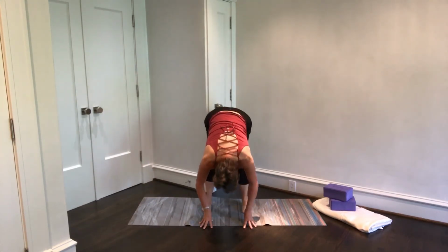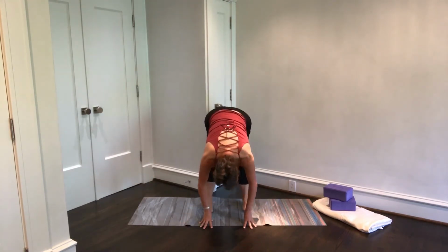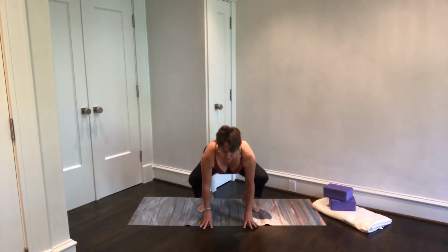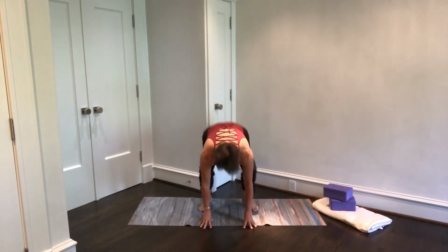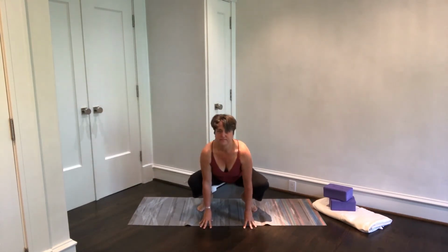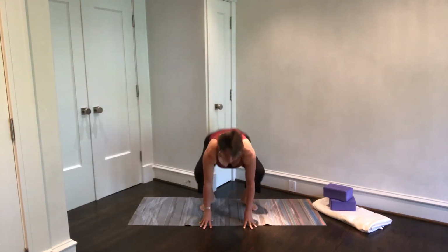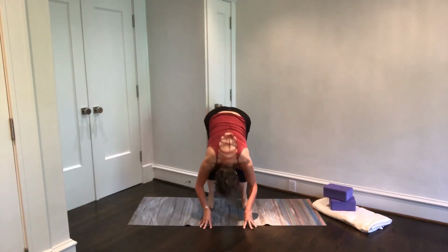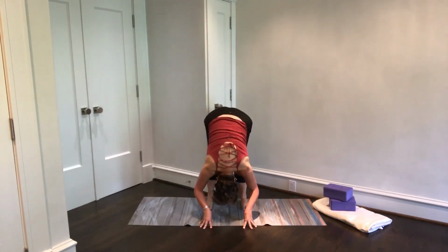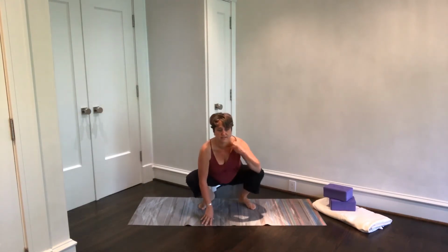And then if you'd like, you can start to move a little faster and add a hara breath. Hara breath is an in through the nose, out through the mouth. Generating a little more energy and heat. Last time. And then return to your squat. Rocking a little side to side.